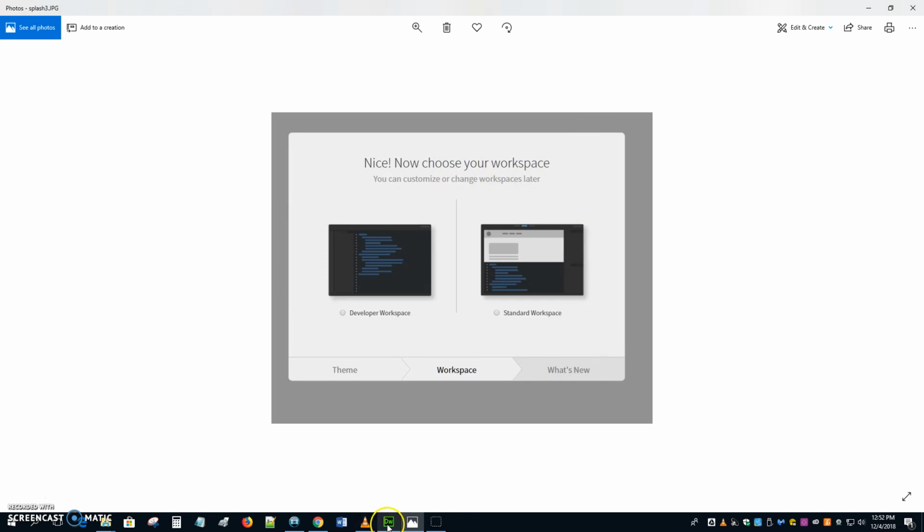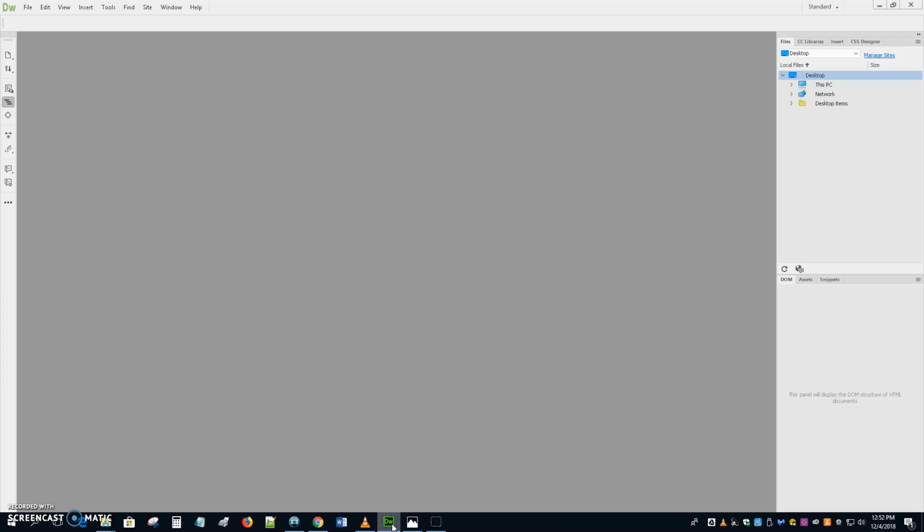Let's imagine that you've made those choices. What's going to happen next is the program's going to open up, and it'll probably look something like this. And if you compared this to the slightly earlier versions, like 2015, which is the most significant version before this, you would see it look very, very similar. However, there's one difference. We chose this standard workspace, and you can see it up here.